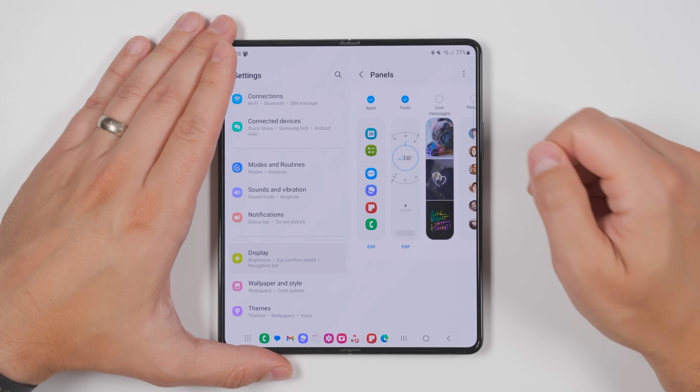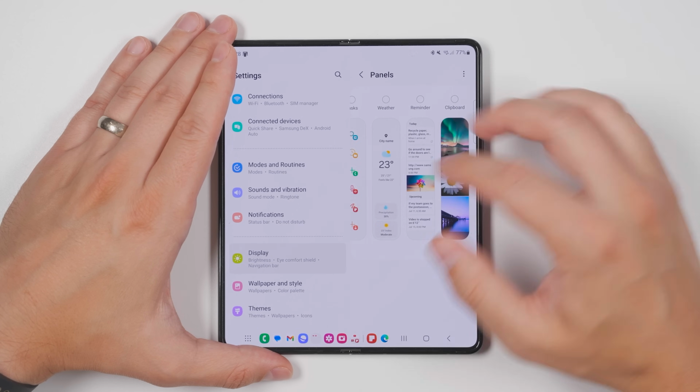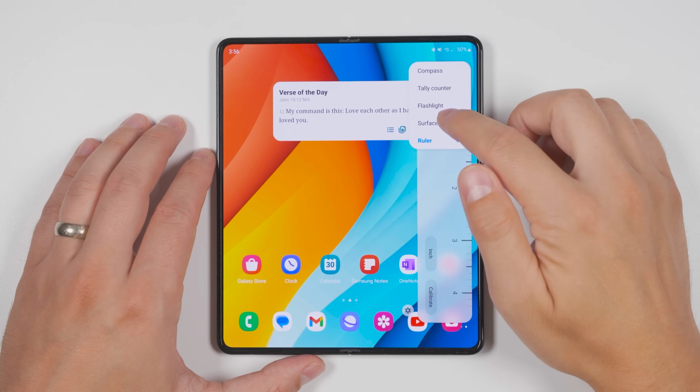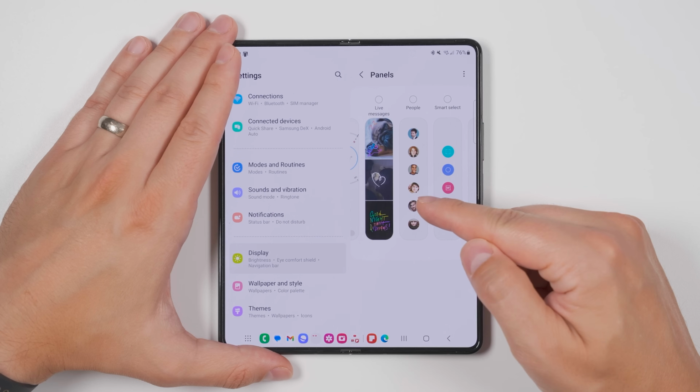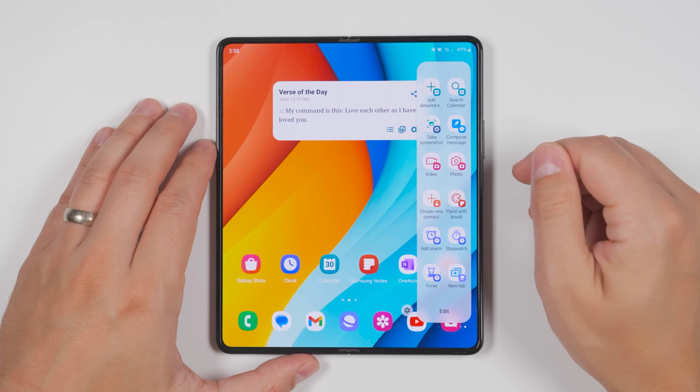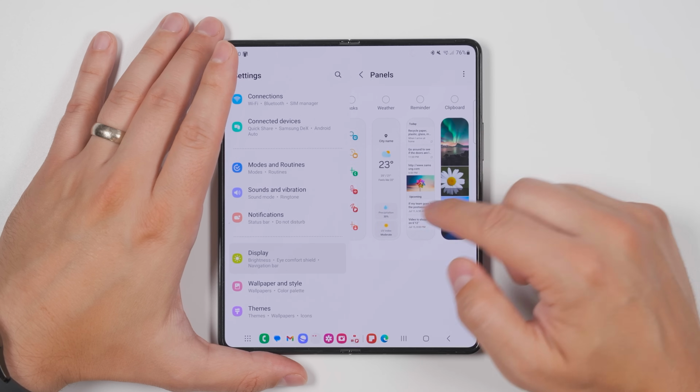If you tap the panels option, you get the option to add a bunch of extra panels. These range from things like a tool panel that gives you a ruler, a surface level, and more, a people panel to quickly call or message friends and family, a tasks panel to quickly set up calendar appointments, voice memos, and more, a weather panel, as well as a few others.